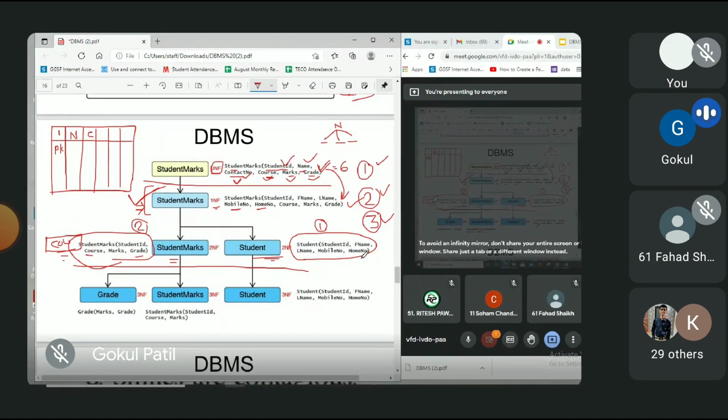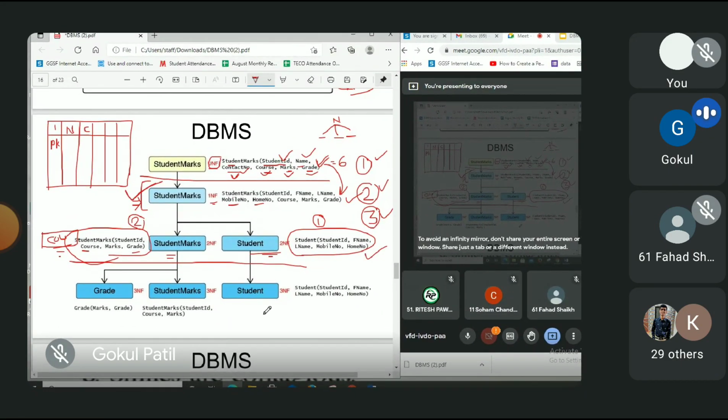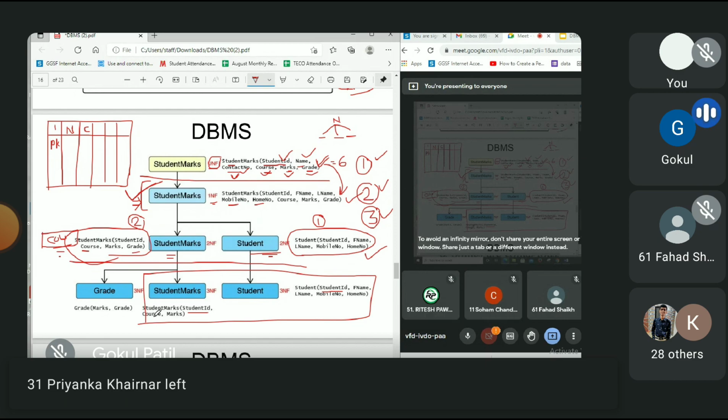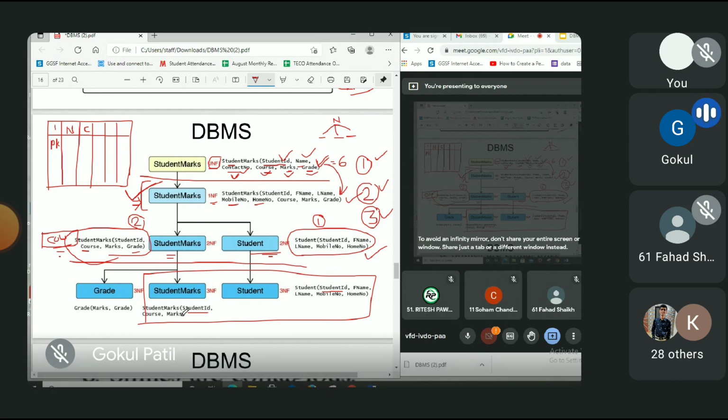तो अभी हमने यहाँ पे functional dependency तो यहाँ पे transitive dependency. So in a transitive dependency, which particular attribute that are related to A equal to B, B equal to C, then A equal to C. So student ID is uniquely identified in the set. So these two relation तो हमने 2NF में discuss किए थे. So student ID is uniquely identified. The attributes are student ID, course, marks and grade. So two attributes are there which we can again divide into another relation. One is course, other is grade.